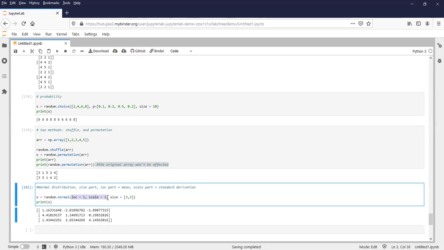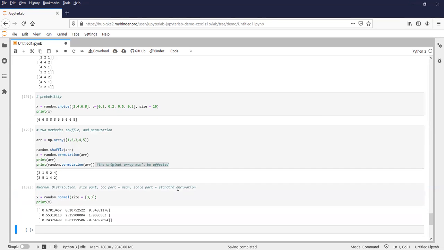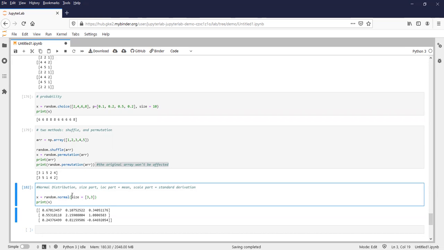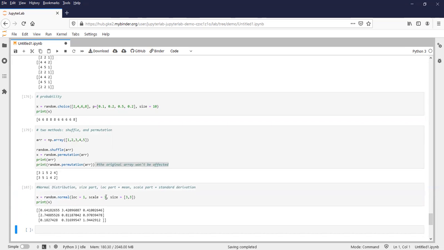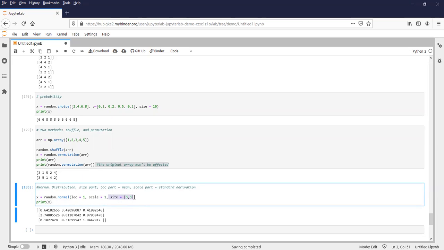If you don't mention the mean and the standard deviation, just the size, I remember they should be 1 by default. If you don't mention these two of them. But at least you need to specify the size.